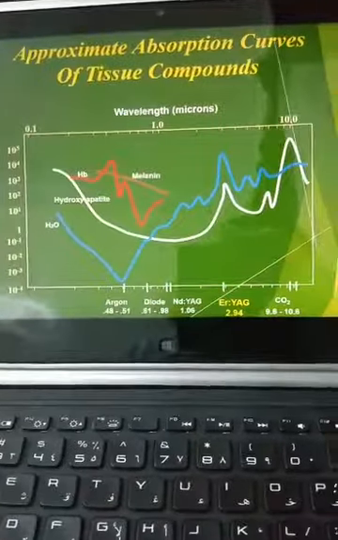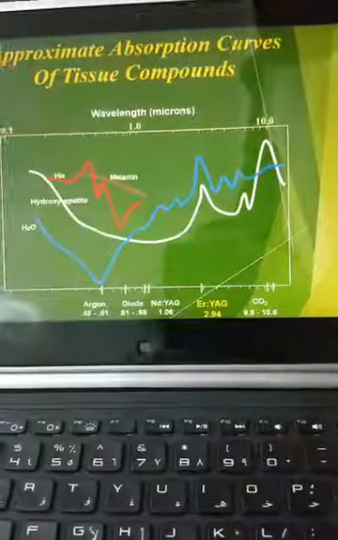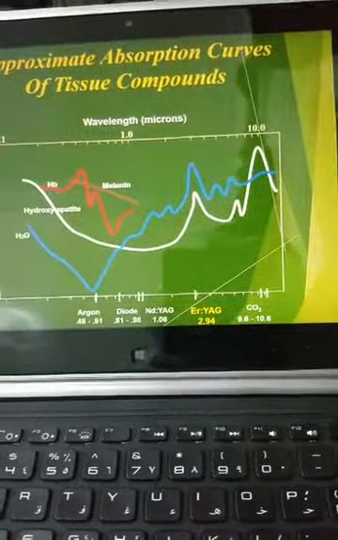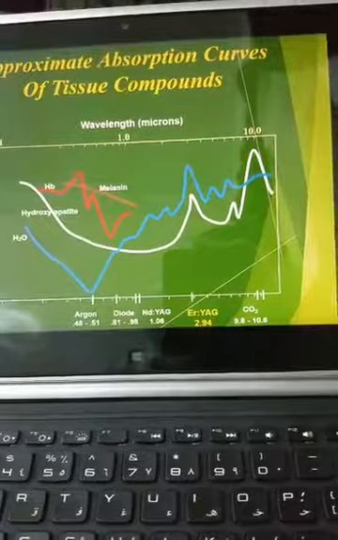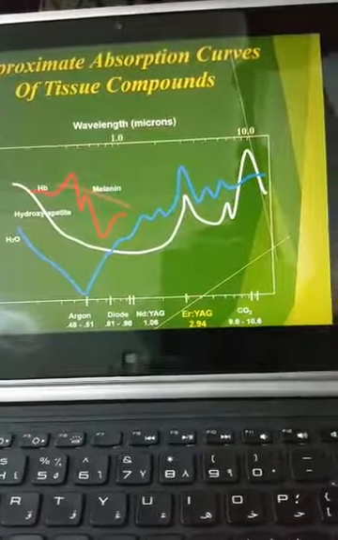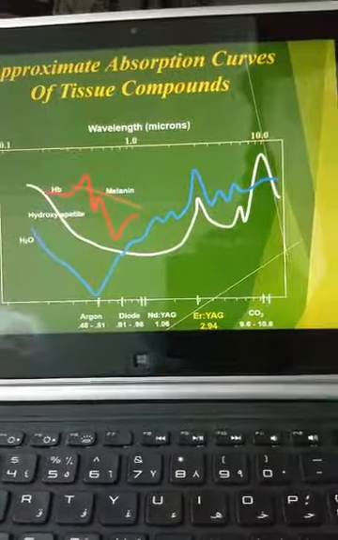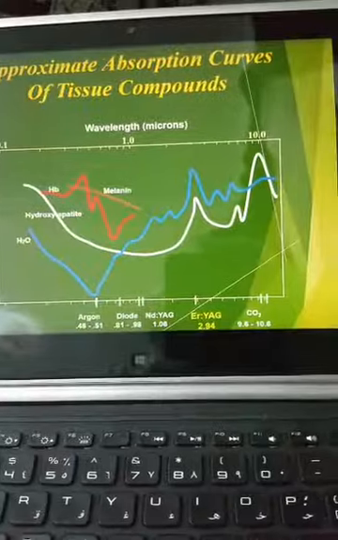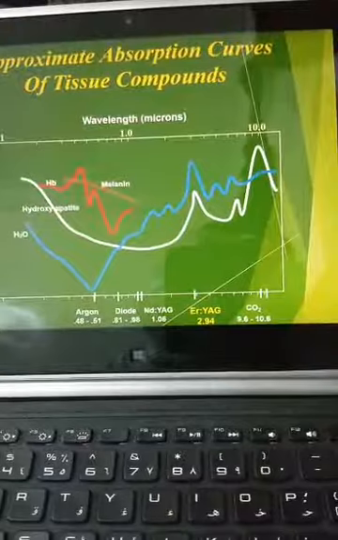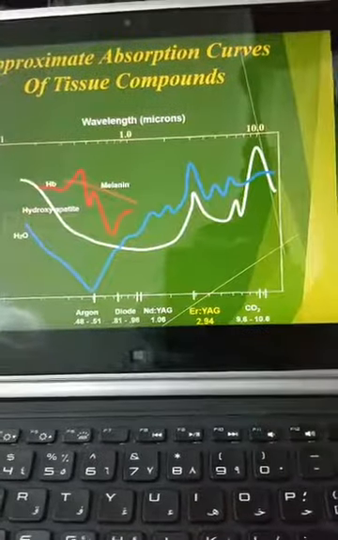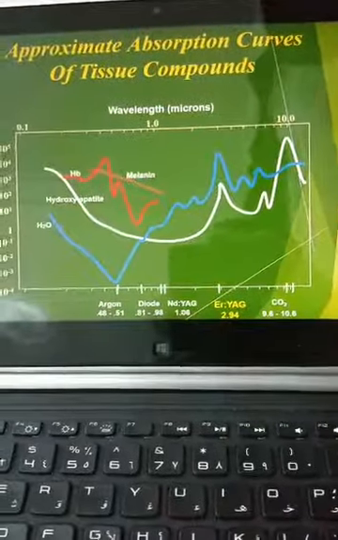Laser has different reaction properties with tissues. So when the wavelength interacts with the tissue, we know that the tissue contains water. Some tissues have more stain or pigmentation, like hemoglobin, which has a red color. We know that melanin has a dark color. So in the oral cavity, we have all these kinds of colors. We have to understand that each wavelength has a different action with different colors or structures in the oral cavity.